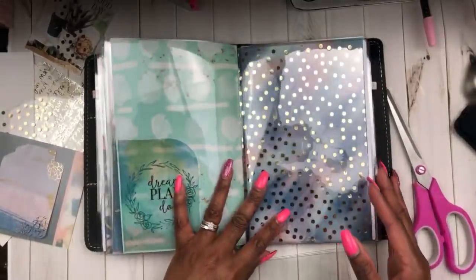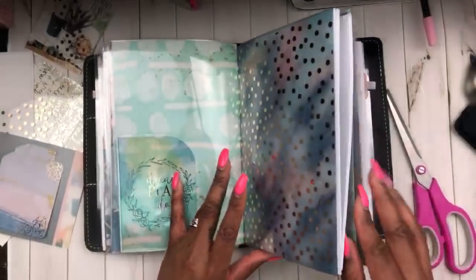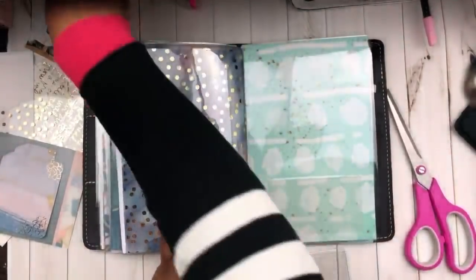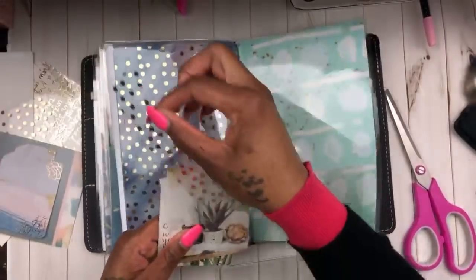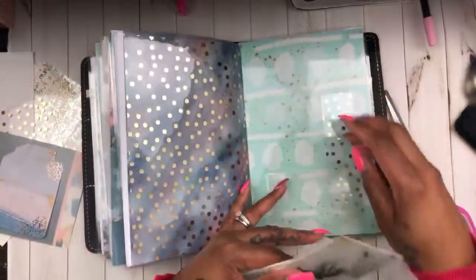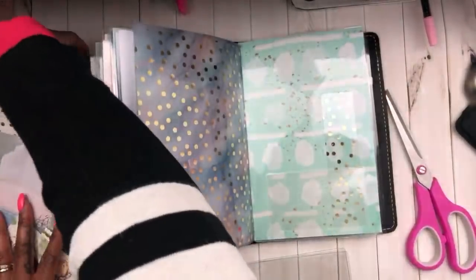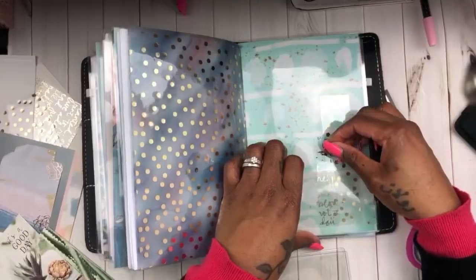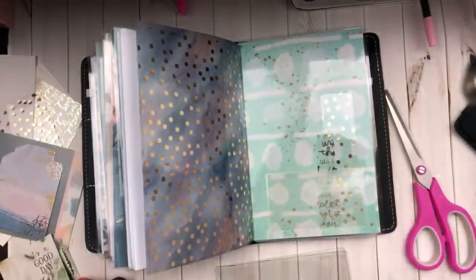But this is super cute, y'all. What y'all think? Do y'all think this is cute? So like I said, just add little pops of your vellum. I mean your acetate as decoration.